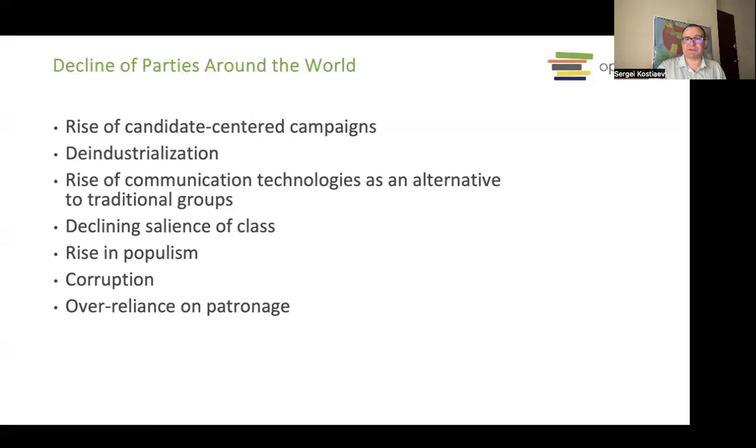Reliance on patronage. Patronage is a system when political boss occupies a particular position, let's say mayor office, and he or she controls operations of that office. He or she gives out important positions in government. For that, I would suggest to watch this movie, The Boss. It's about Chicago mayor. It's a bit exaggeration, but it resembles Chicago politics in 1960s when patronage was important.